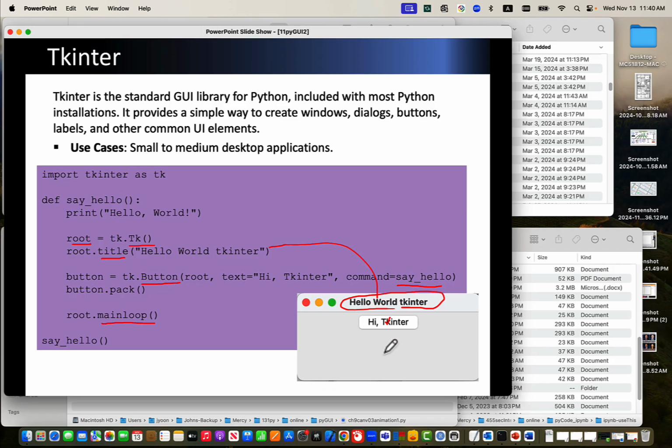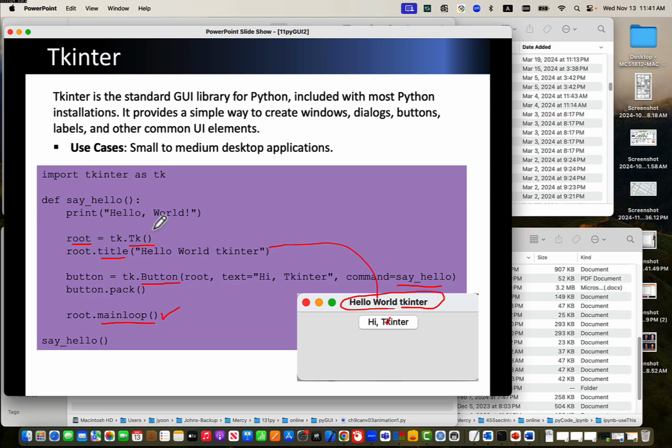So this window itself needs to be refreshed continually, because one event after another takes place. That is done by the main loop method, which is available in this Tk class.